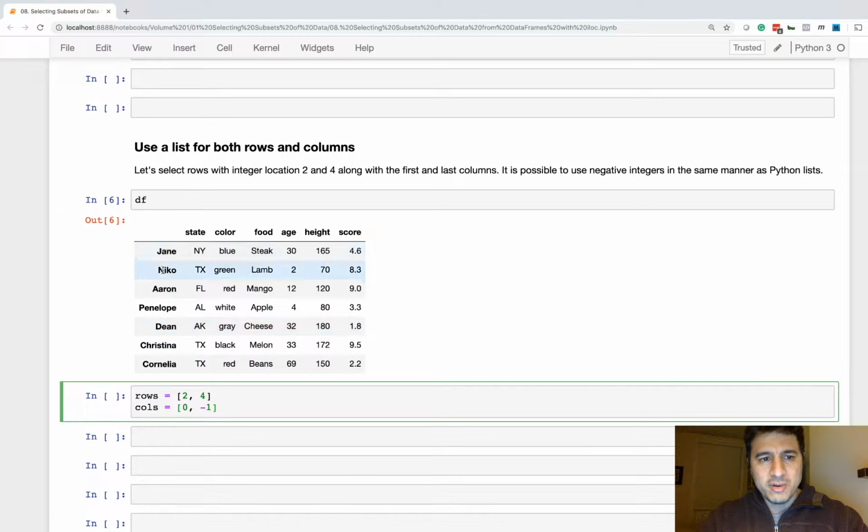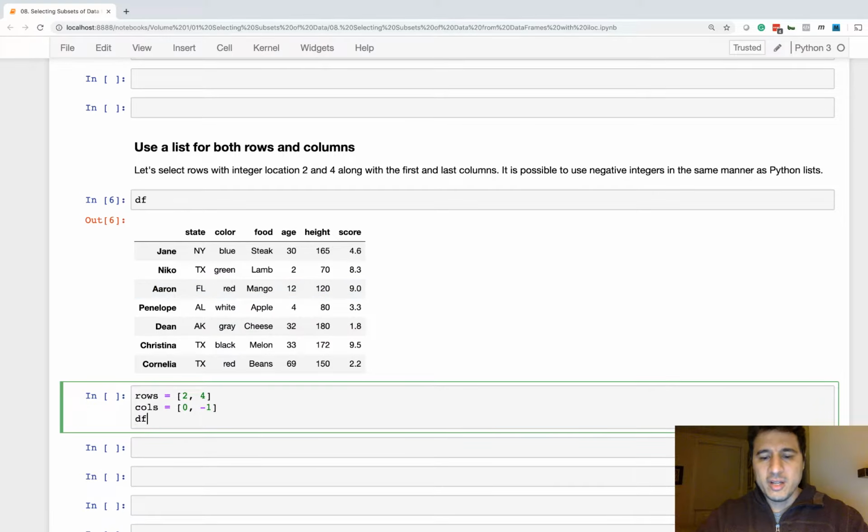So Jane would be 0, this row would be 1, next row would be 2, and so forth. Now, pandas also gives you the ability to reference each row or column by their label. So loc is for labels, iloc is for integer location, and you should be able to remember that because iloc is integer location abbreviated. So iloc stands for integer location.